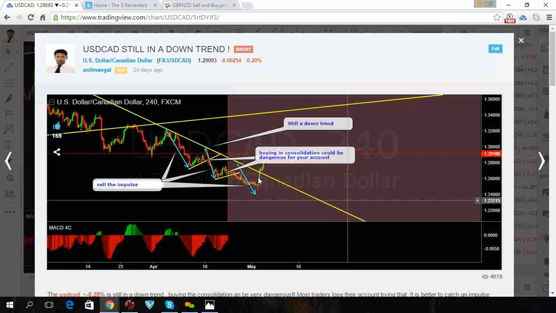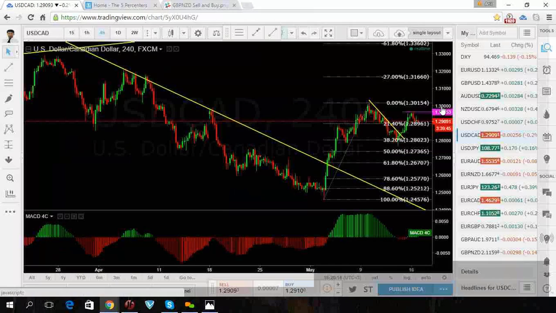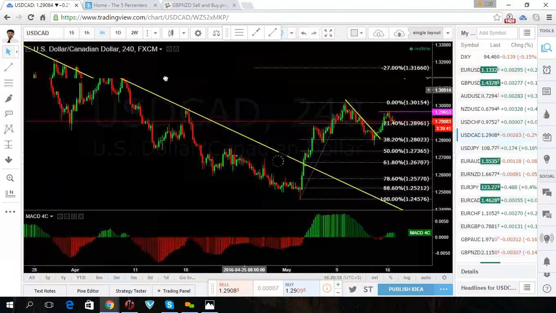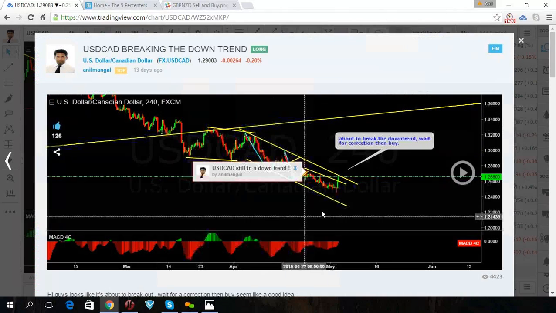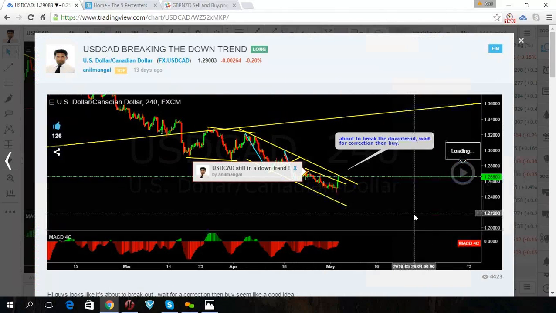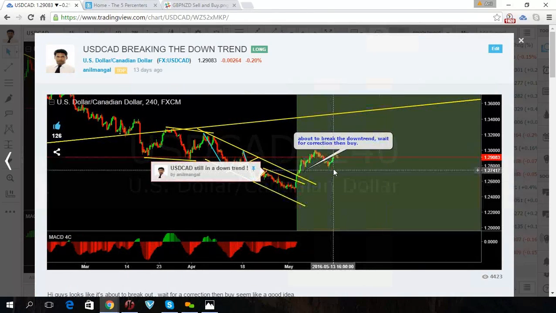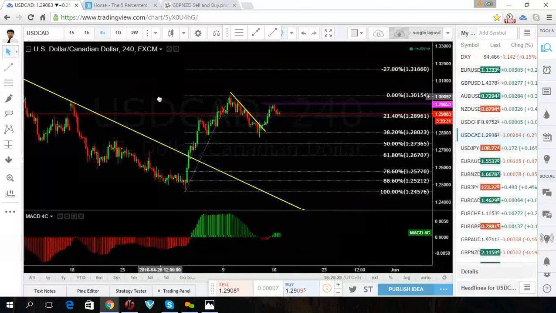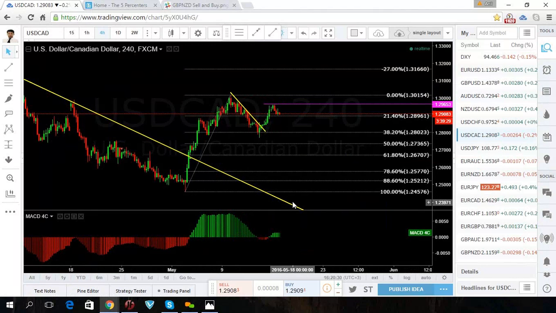So now we're up. Don't jump into a buy if you're not a buyer. We spoke that it's breaking the uptrend and it is going to go up, right? But at some point, once they go up, they will start to make corrective structures, and they are right now in one. So they are in the middle of a corrective structure. Remember the guy who said he's dying in New Zealand? If you buy this, you will probably die in it too.